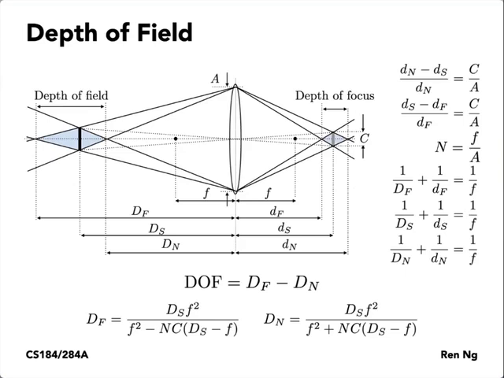I see a question here. How do we know where A is? Is it given to us so that we can calculate C? A is a property of the lens, or of the lens setting for the photograph that we're thinking of calculating this depth of field for. So A here is just the geometric diameter of the opening in the lens.